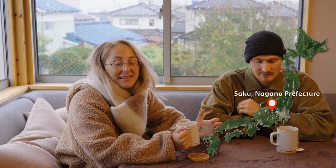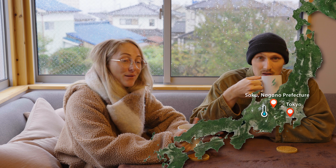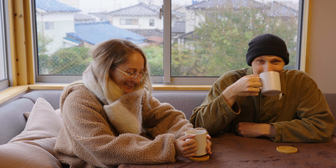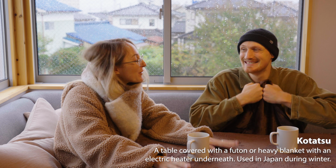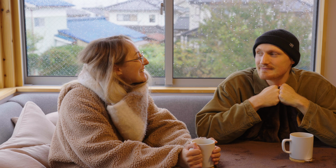Here in Nagano prefecture, I was checking the weather just before, and next week it's supposed to get into the minus degrees at night time, so it is getting colder. Yeah. We do have a few things like this kotatsu, which we have been preparing for winter time. We'll show you a bit more about this later on in the video. But we do just want to spend a really nice, cozy autumn night, so we're going to go to the shops after we finish our tea to get prepared for that.